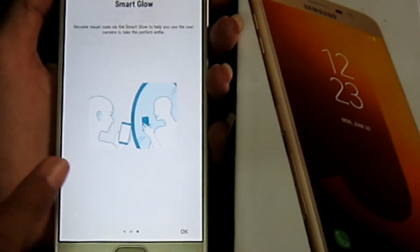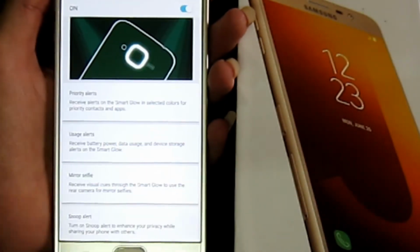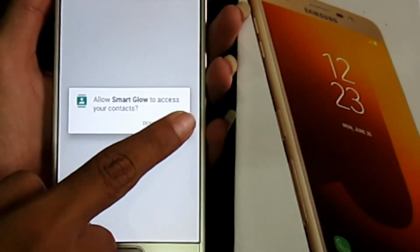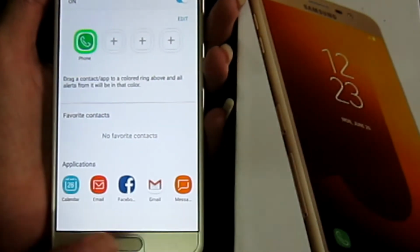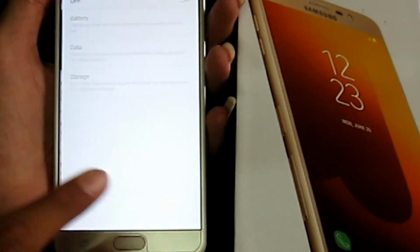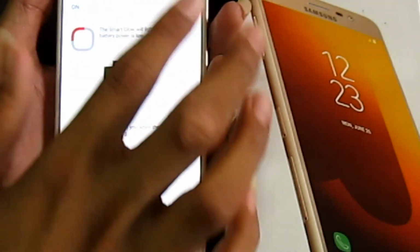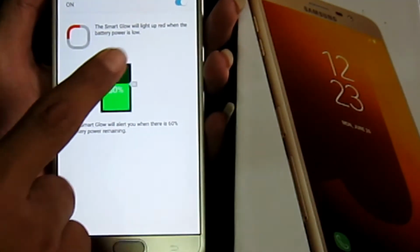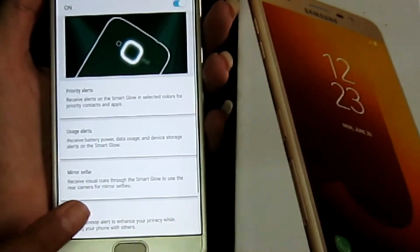So okay, these are the features of the Samsung Galaxy J7 Max, and let's turn it on. Now you can set the priority alerts, and if you get a call, the light glows. You can set a usage alert and a battery alert. If it gets to 20%, I will set it to 60. I have 40% now, so it will show the light.